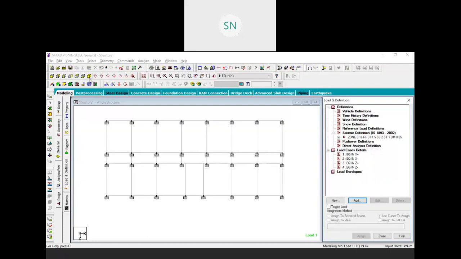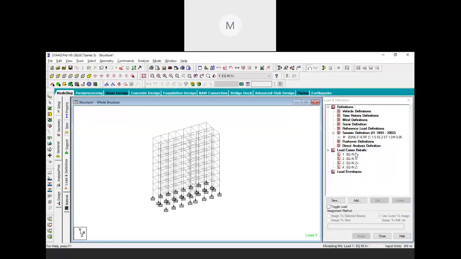See, again I'm repeating, you have to create 4 individual load cases. Don't put all the loads in a single load case. Otherwise it will consider that you are getting earthquake load from all 4 directions at a time, and this is not possible, right? So you have to create 4 individual load cases.